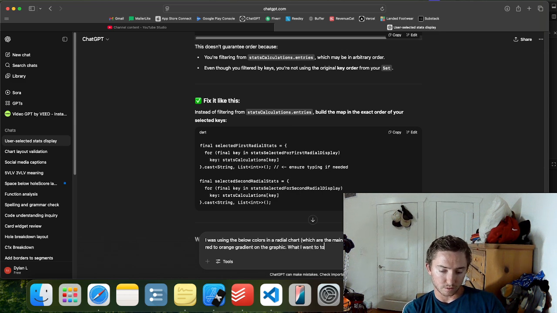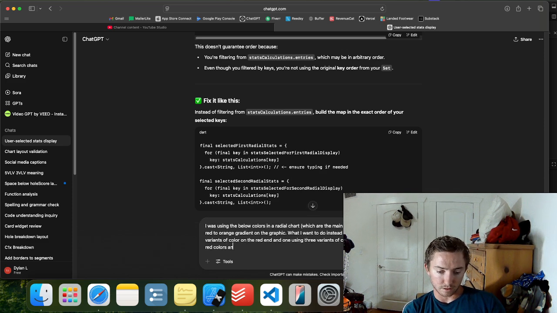What I want to do instead is have two graphs, one using 3 variants of color on the red end and one using 3 of color on the orange end. One of the red colors and one of the orange colors still need to match my red and orange below. Provide 2 sets of 3 colors to meet this.